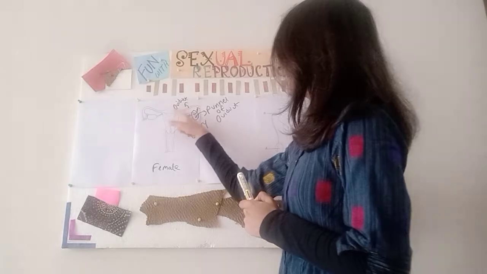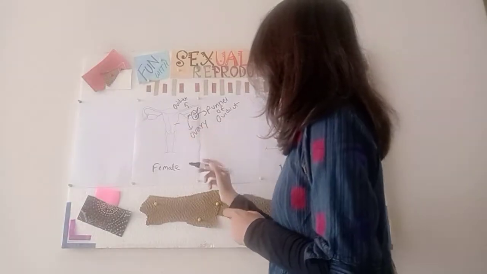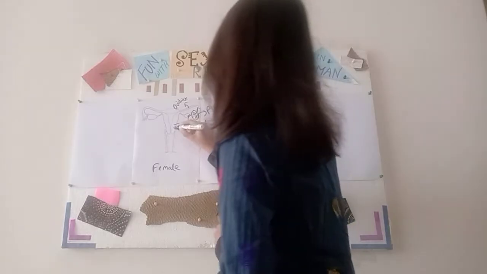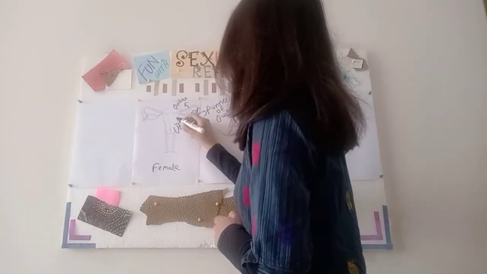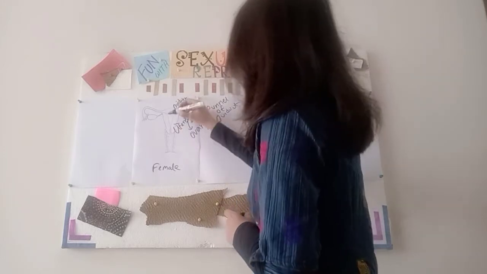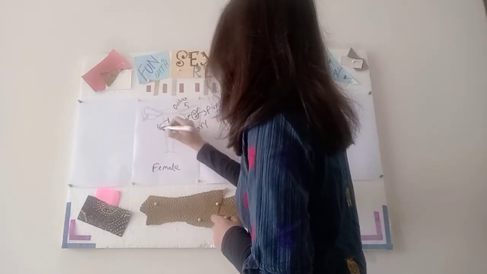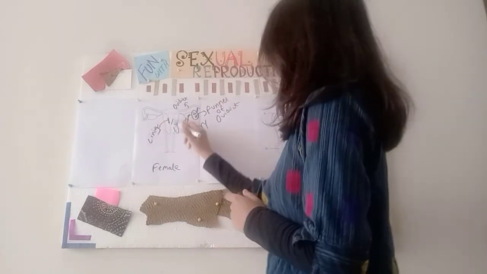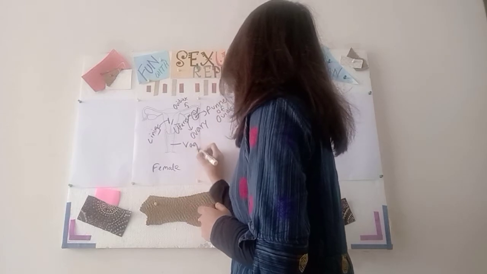Now the oviduct then leads to this part. This part over here is a very popular term. I'm sure all of you have heard this name, uterus. So this part over here is called the uterus, and this part is basically the lining of the uterus. Right? And then over here we have the vagina.